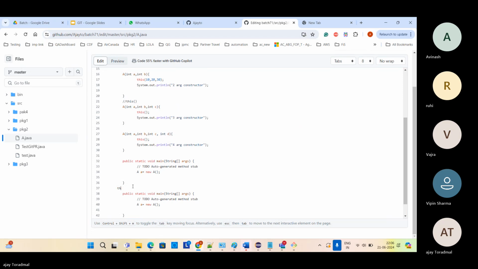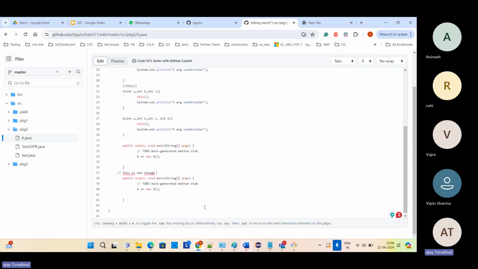I'll say this is a new change. Okay, let's say somebody added this particular change from my project, and now I need that particular code on my machine.